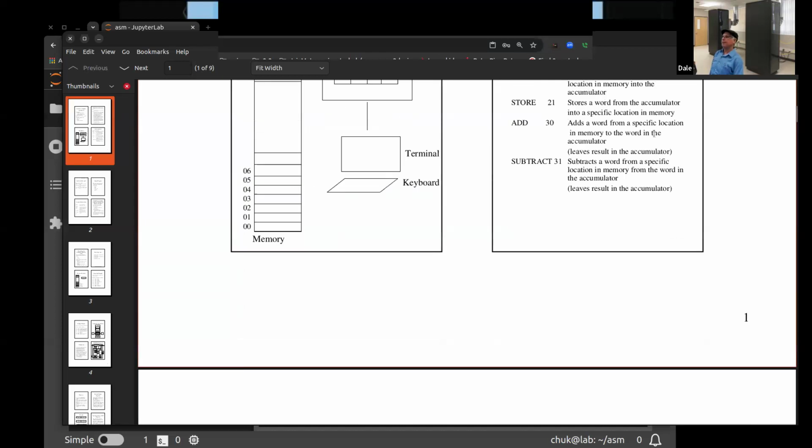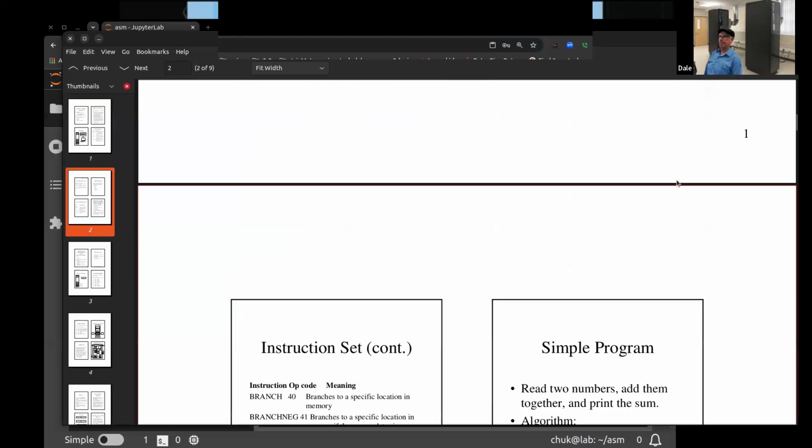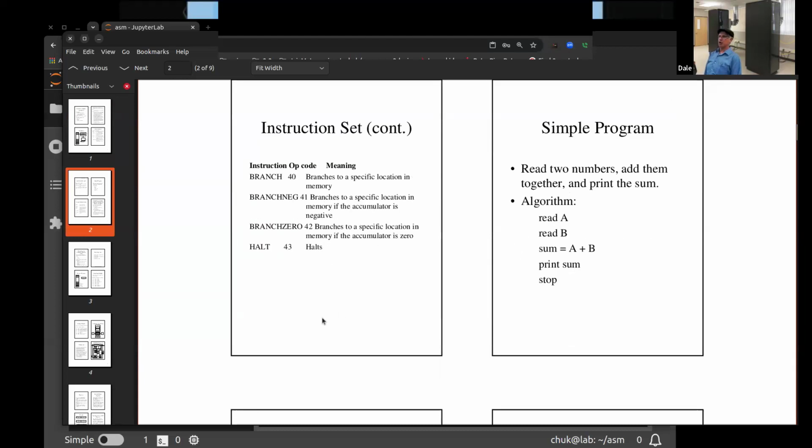And notice how the add and subtract says adds a word from a specific location in the memory to the word in the accumulator. It leaves the result in the accumulator. Same with subtract. Okay. And branch. And then branch one way, branch another.